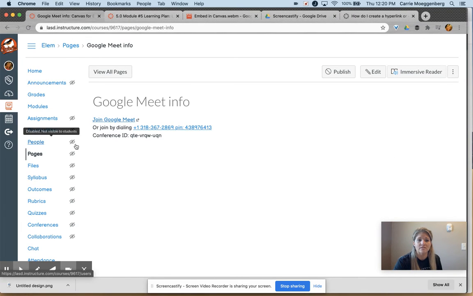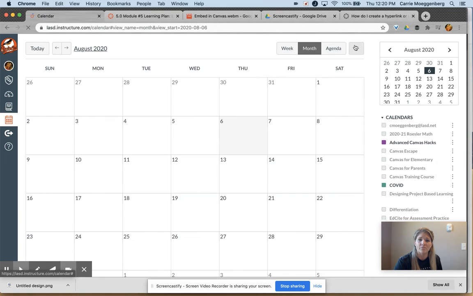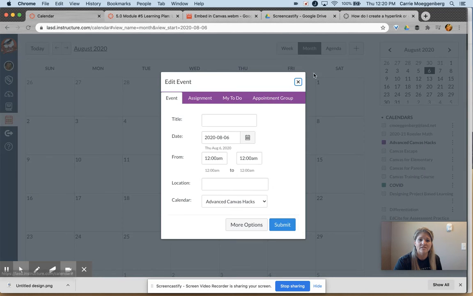You can also link this information in your calendar. So there's plenty of options to do this. So if I go into calendar, it's the same concept. I could come up here for the plus to add a new event for this date. I come in, I tell it that this is a Google Meet, and I choose the date, I choose the time that I want my students to come in. So obviously not 11 a.m. or 12 a.m., maybe 12 p.m. would be better. And we'll say until 1 p.m.